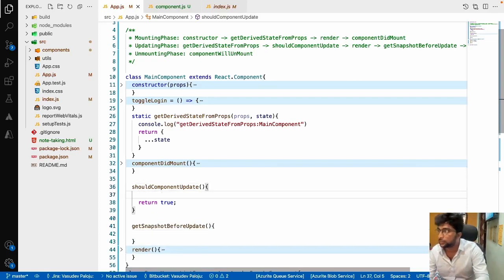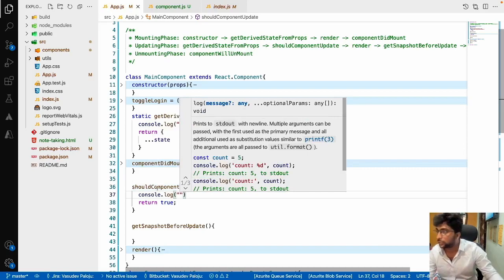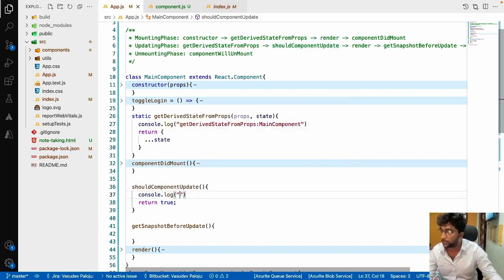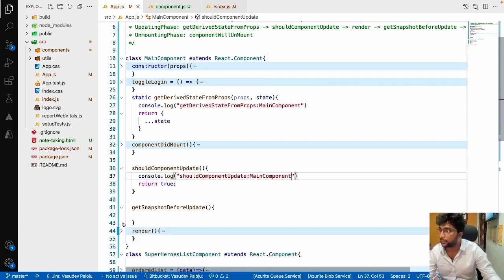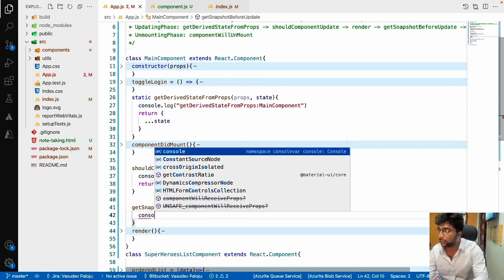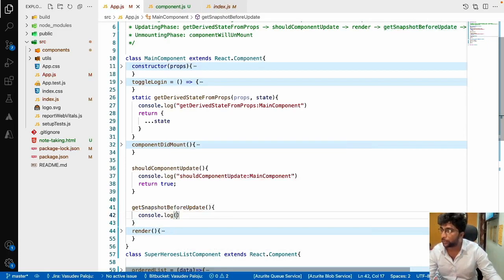Let me add the console.log to identify which lifecycle method it is: console.log shouldComponentUpdate, and the component name main component, right?